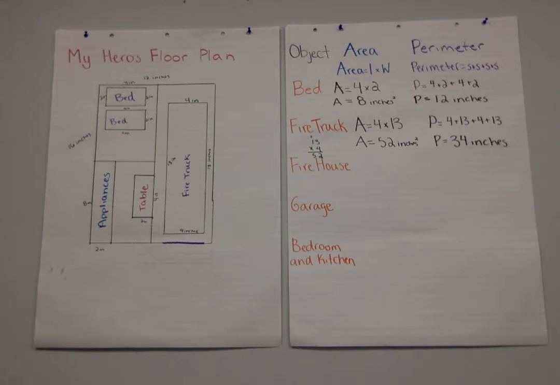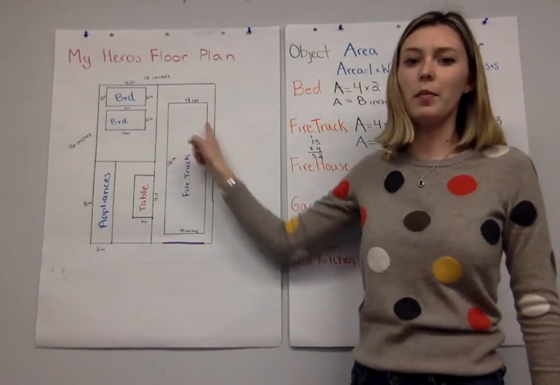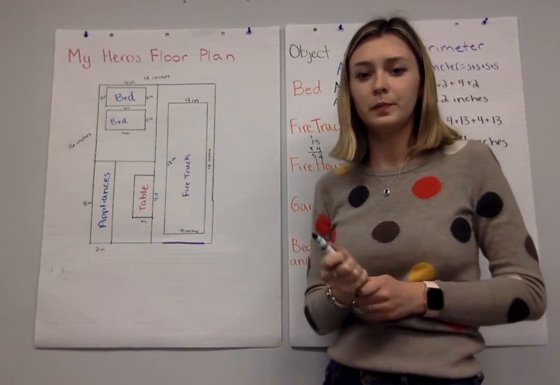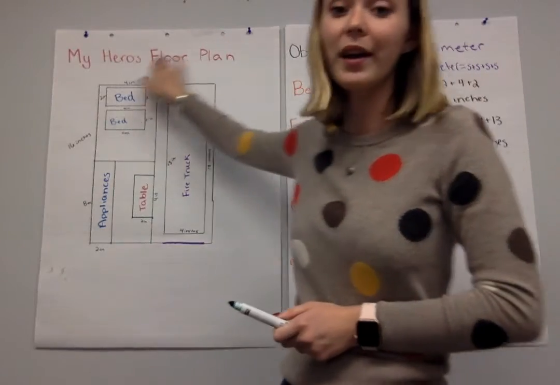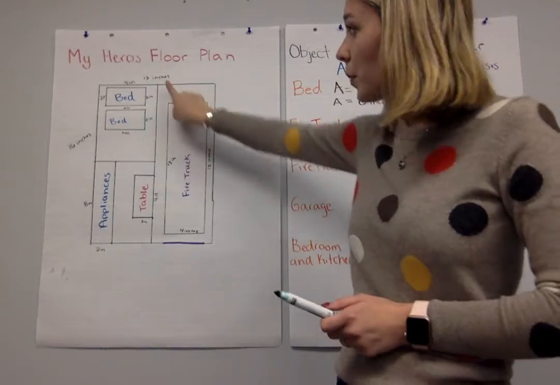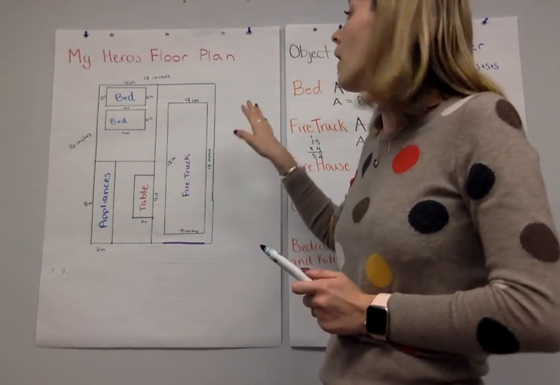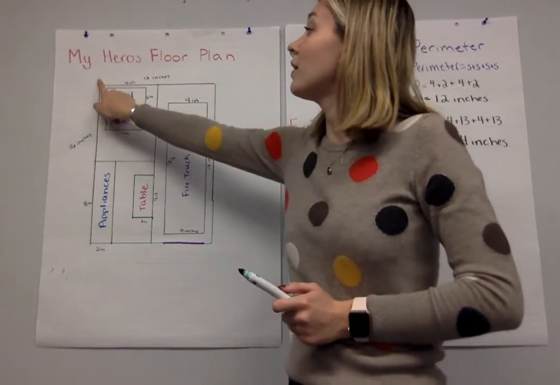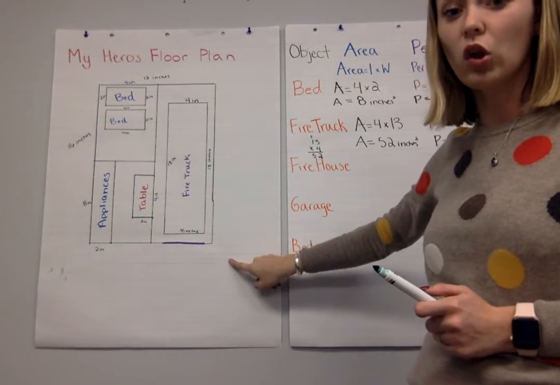Very good. What's the next one asking us to look for? The firehouse. Do you see one specific box on here that represents a firehouse? No. Do you know what that means? We have to find the whole entire firehouse. So we know up here by our labeling, that's why it's so important to label so you can make those quick corrections, we know that it's 12 inches wide and 16 inches long.